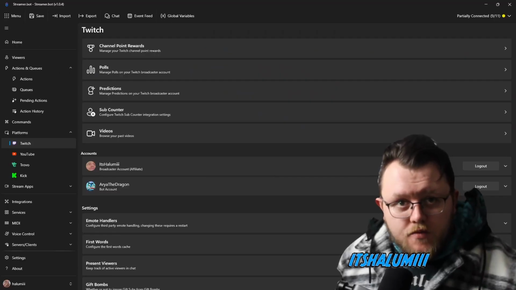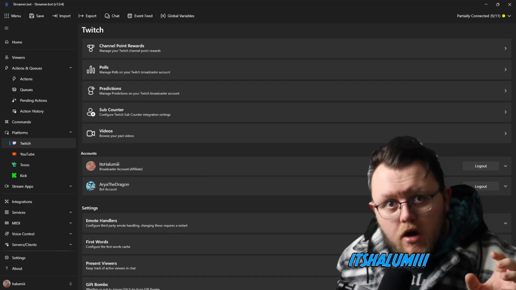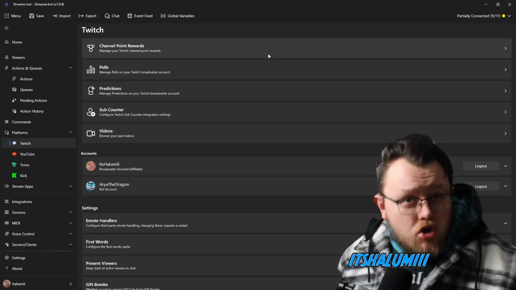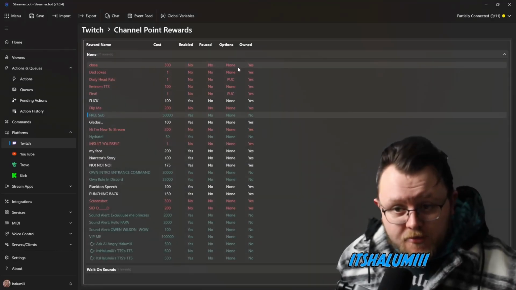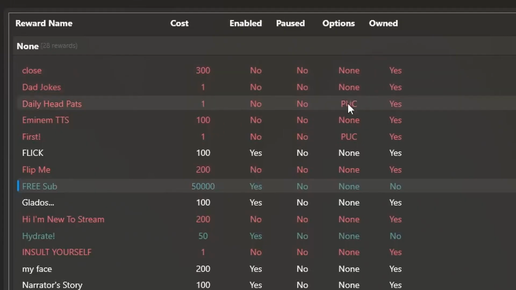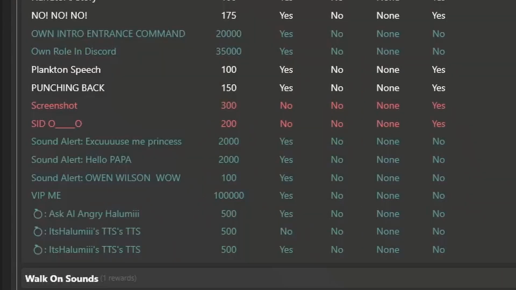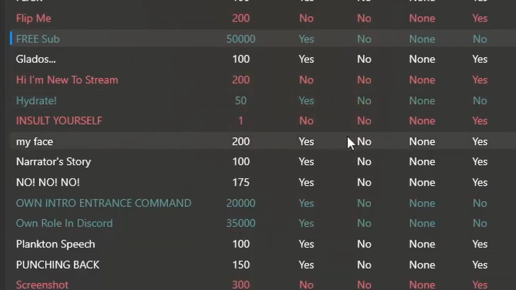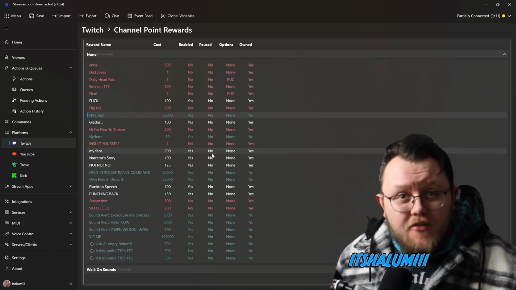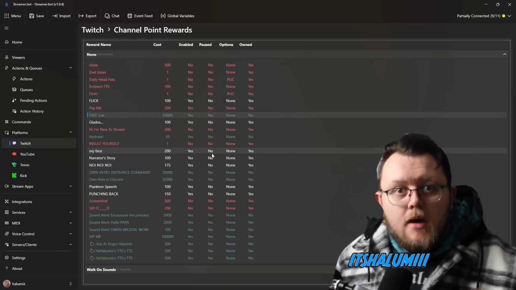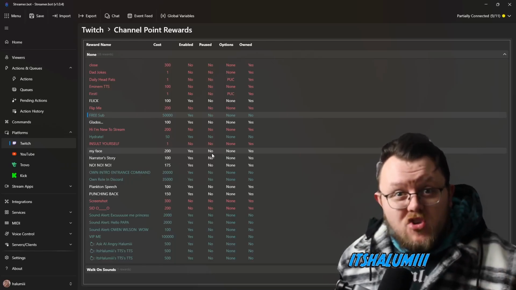Now you've got everything sorted and logged in, we're not going to go over the Twitch channel points rewards in too much detail, but I'll just show you an overview. If we click on this one, you can see I've got a bunch of rewards for my stream. Everything that's red means it's deactivated. Everything that is in blue means it was made from either the Twitch channel points or any other program that you use. And the white ones are made from Streamer.bot itself. This is very important. You want to create your channel points within Streamer.bot if you want things to work. But we're going to come out with another video to show you a bit more in depth on that one.